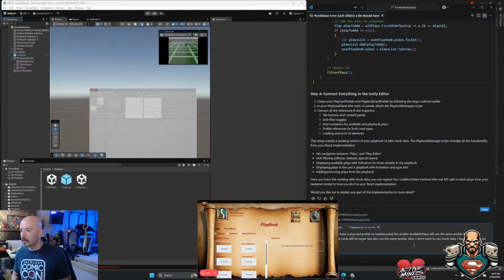We just need to call the playbook API in the same manner that the playbook.jsx does in the React PFFM web source app coach folder.